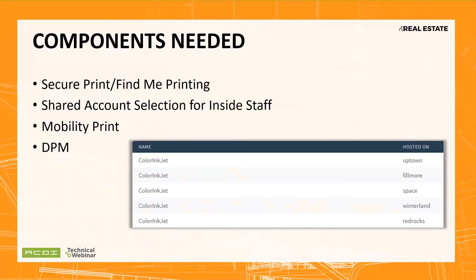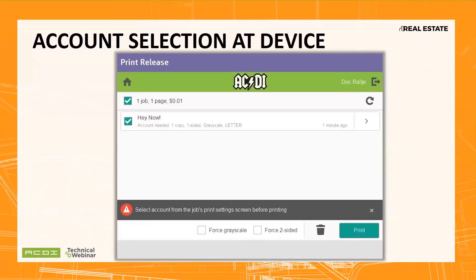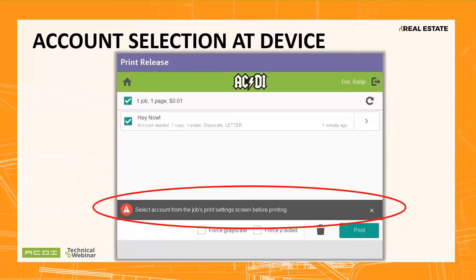Other considerations for real estate offices are secure print and/or find-me queues. The client software might need to be installed on office computers so they can apply charges to shared accounts if you have it set up that way. Mobility Print is going to be essential for any real estate office, and with PaperCut it's easy to set up and use. Not every real estate agency is going to use shared accounts — some may just want to bill back to the specific agent instead of the property. But if you do need to use shared accounts, there is exciting news with Mobility Print, as version 19 will let you choose account selection at the device from a mobile print.